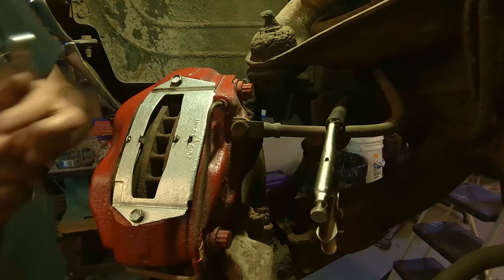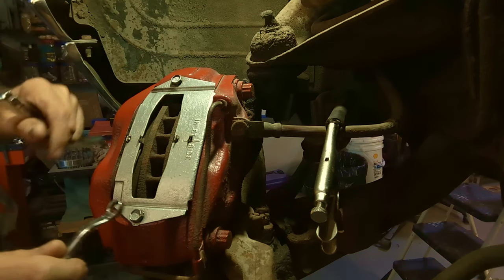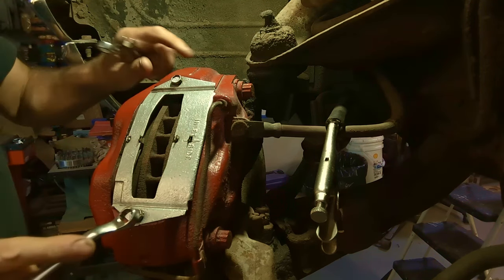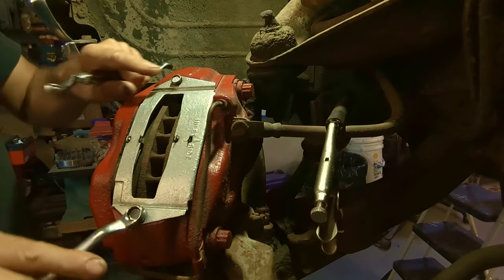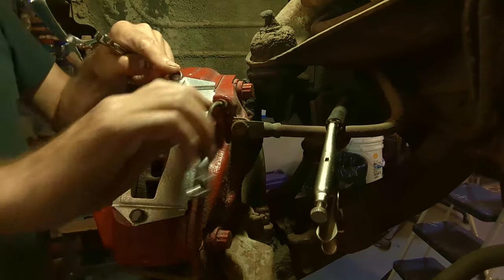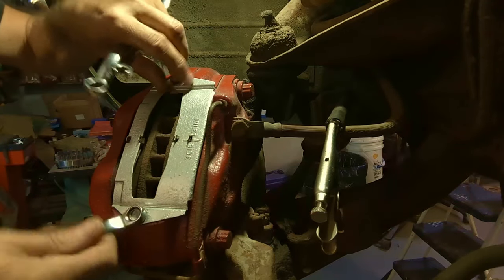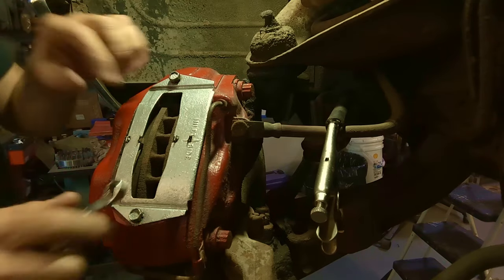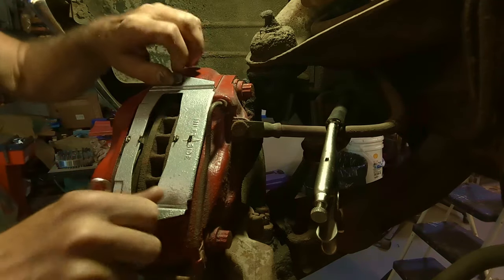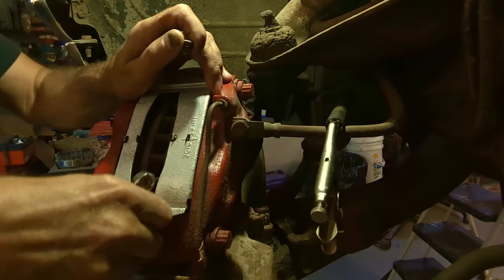Actually, let me find the other wrench. Let me get this shield off and you can see it better. The anti-rattle shield. A lot of times these bolts won't come out and they'll break off, so you'll have to deal with it. I'm quite sure the one on the other side is broken. There's one already broken. But anyway, put that wrench down. These ones are working well. I had them off before, but I'm quite sure the other one I broke at one point.